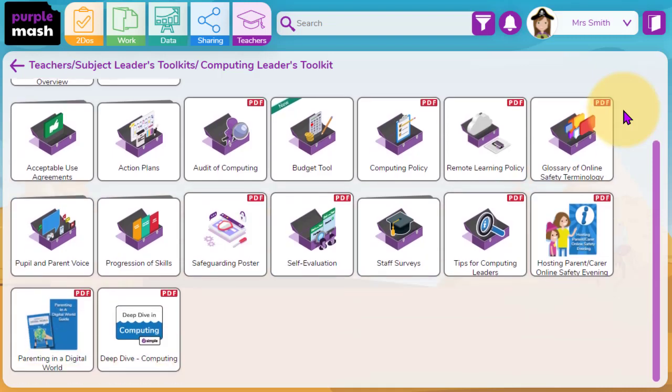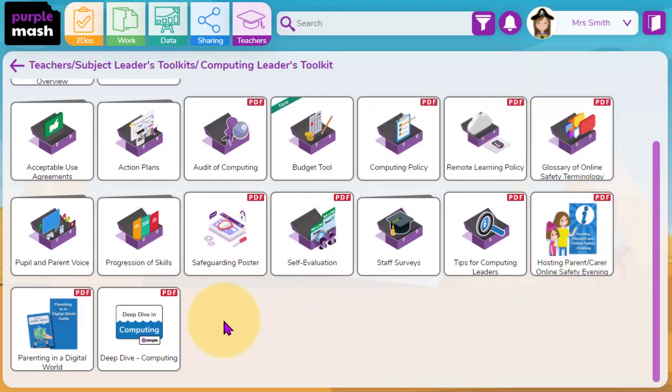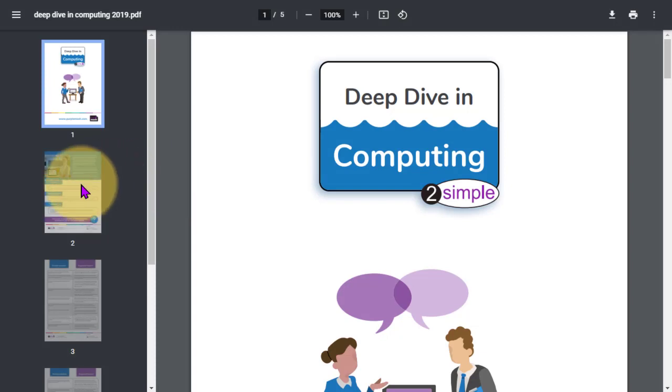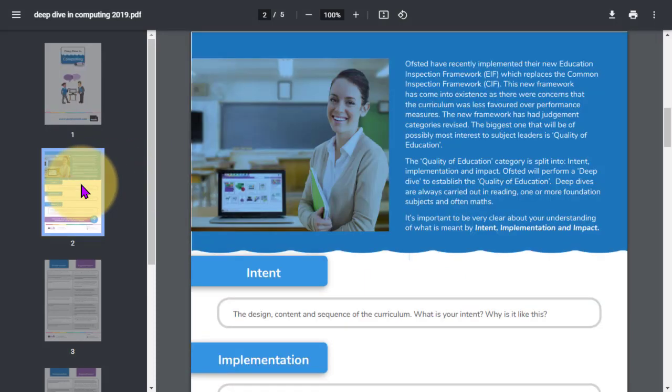Just further down out of view as well, should you ever receive a deep dive inspection in computing, we've got a really handy document that just gives you an idea as to what you could expect to be asked and the kind of evidence you would need to provide.